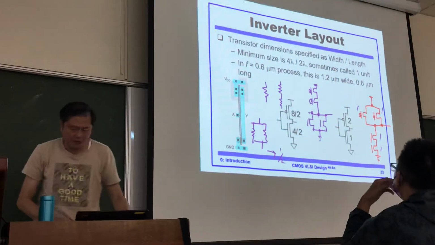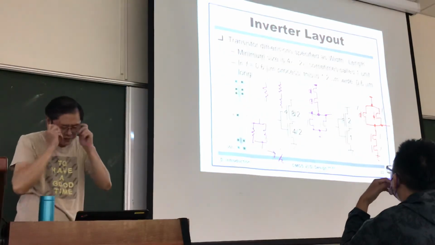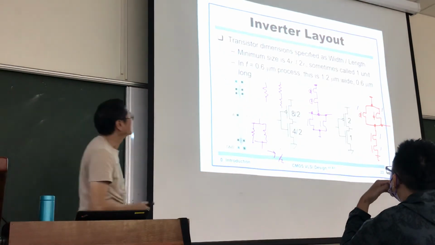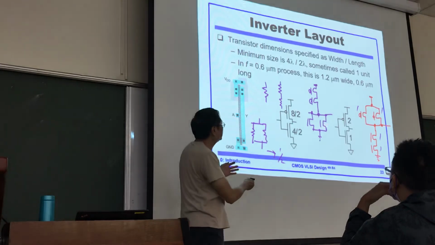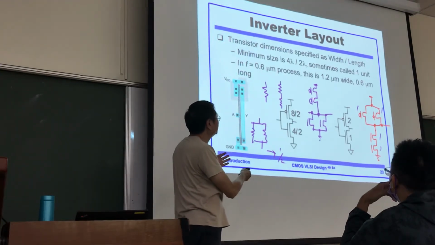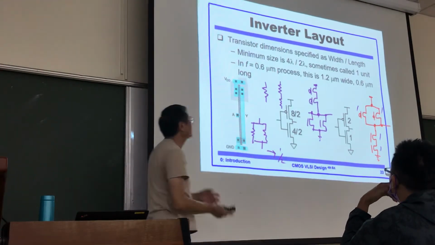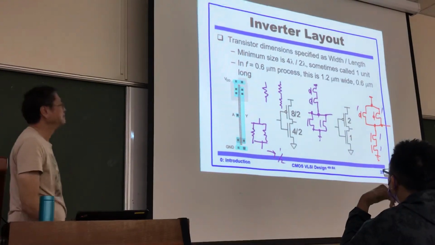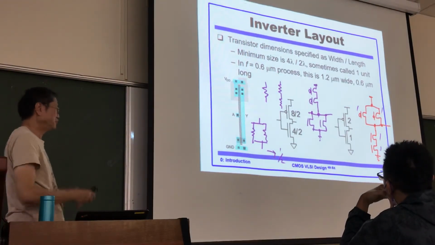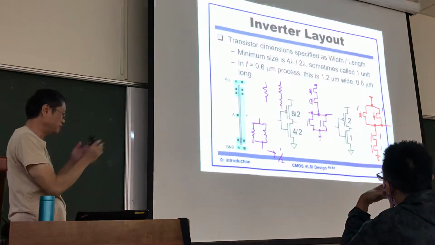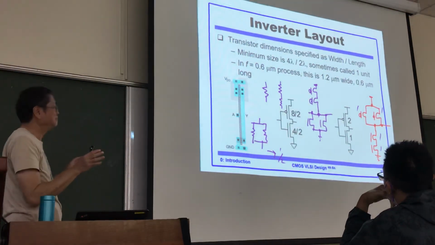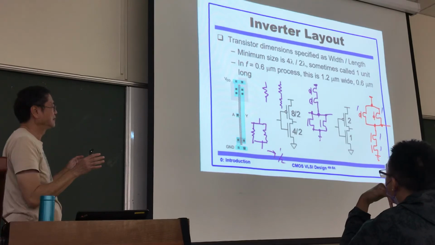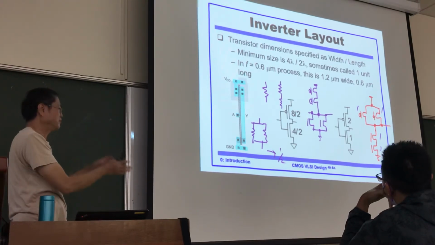Okay. Now we have again two inputs, two NMOS transistors in parallel and two PMOS transistors in series. Can you tell me what is the size of each transistor, such that the switching from low to high, from high to low, is about the same? And also try to make it as small as possible.